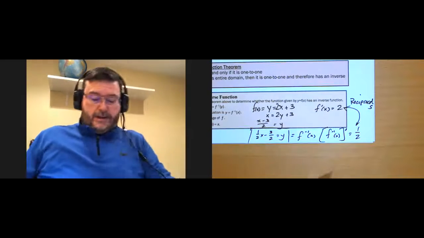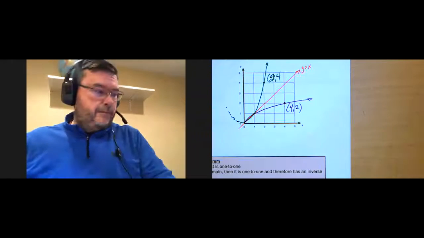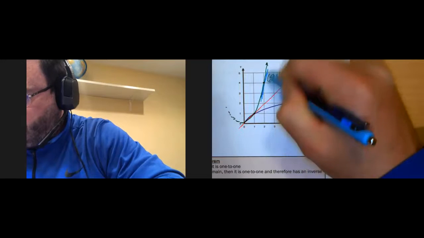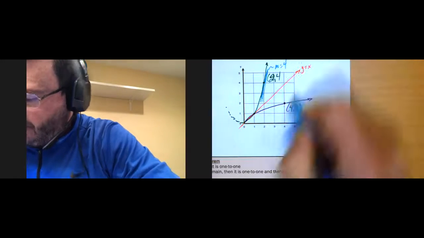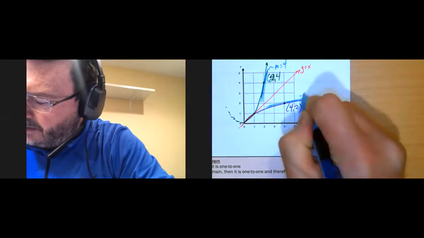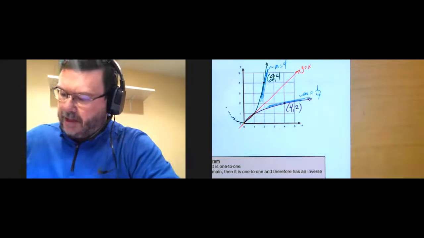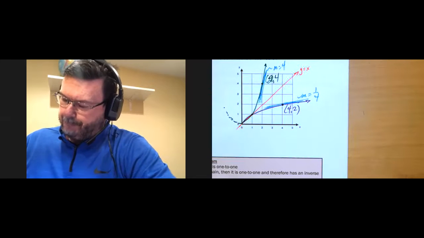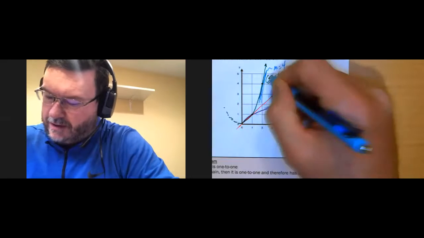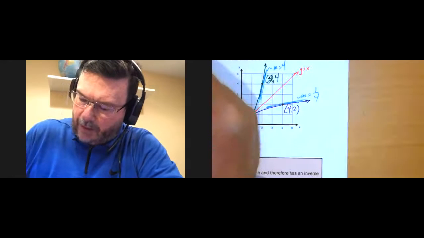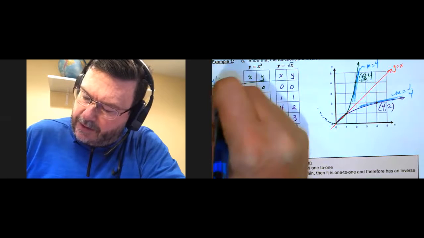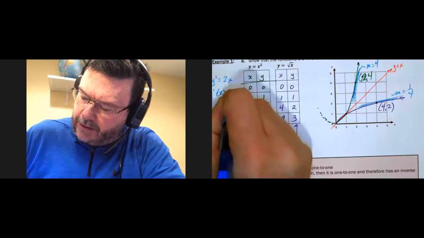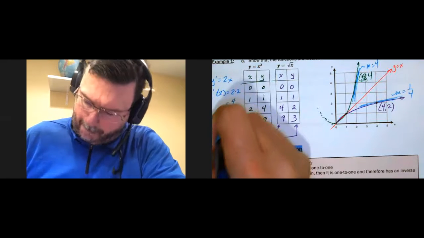So any point, let's go back up to this graph, any point on there, so if I have a slope here of 4, m equals 4, then what is going to happen is you're going to flip it and you get 1 over 4. Okay, so this one would be 4. This is a different graph. So if the slope here is 4, how did I get that? Well, the derivative of x squared is 2x, and the derivative at 2 is going to be 2 times 2, or 4.